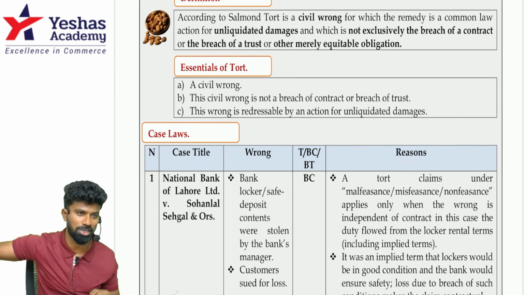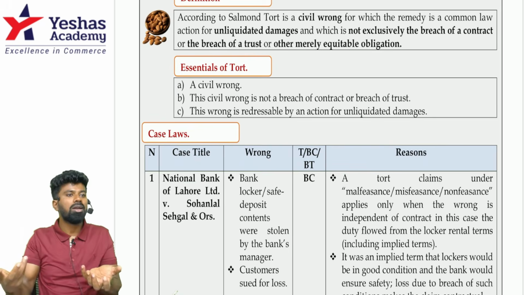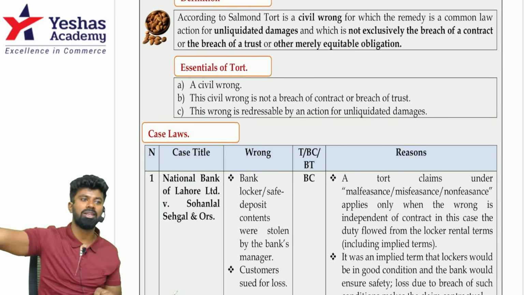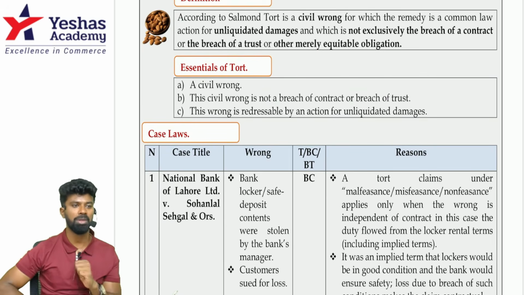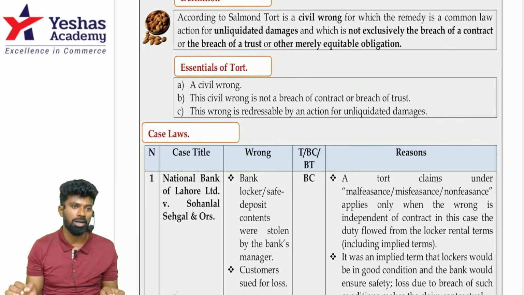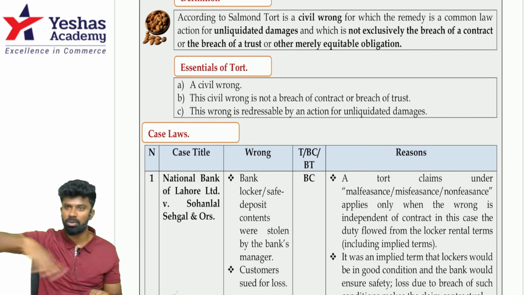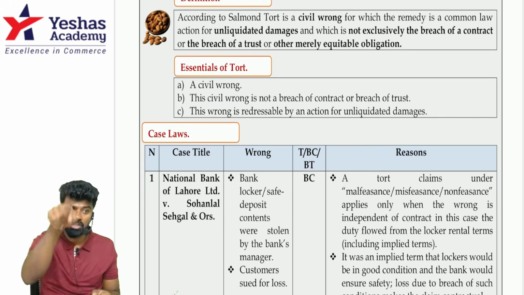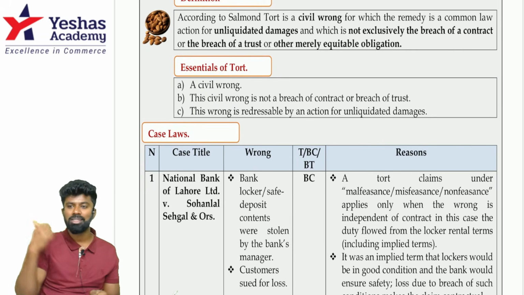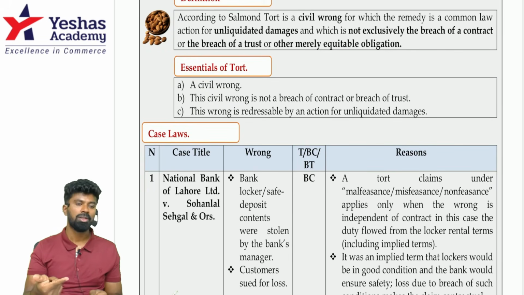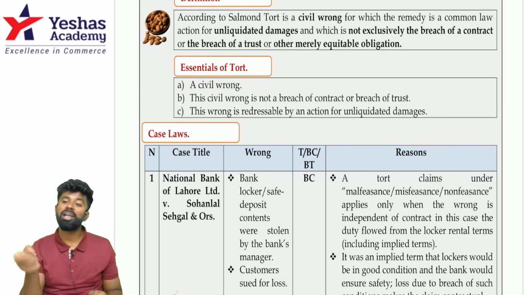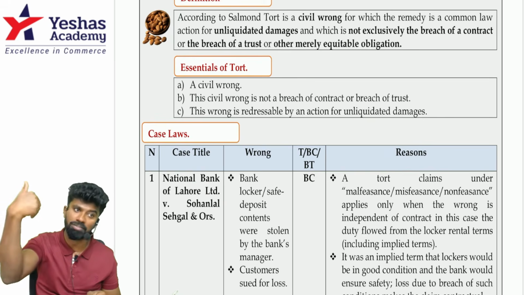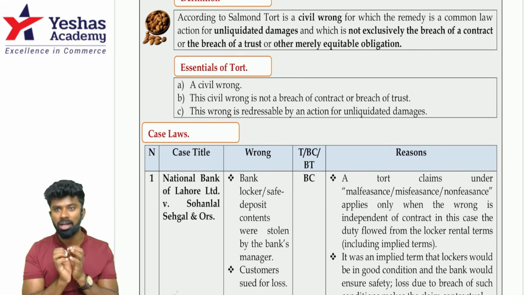There should be an act by a person. Either you do something or you omit to do something which is your obligation. For example, maintaining the light pole is the obligation of who? BBMP. If they have not maintained it properly, and if a light falls on somebody who is walking on the street, and if he is injured, is BBMP responsible or not responsible? Is it an action or inaction by BBMP? Inaction by the BBMP, where they have an obligation of taking care of it. That is also considered as tort.